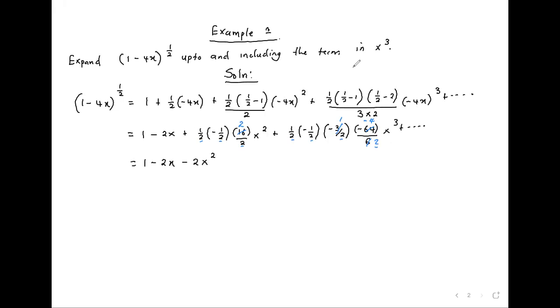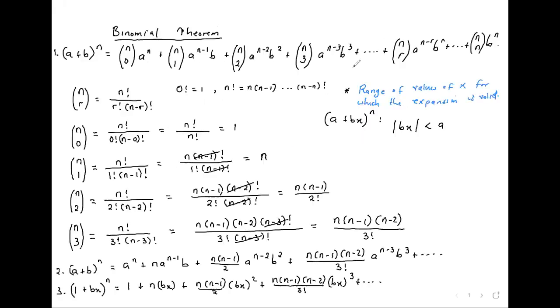Why are we dividing by 3 by 2? It's 3 factorial, calculated from n to 3. We got a 3 factorial in the denominator. 3 factorial is the same as 3 by 2 by 1 by 0 factorial, which is 3 by 2 by 1 by 1.